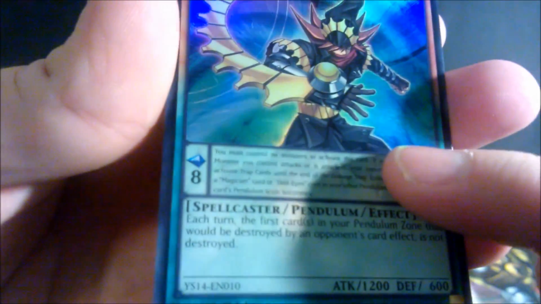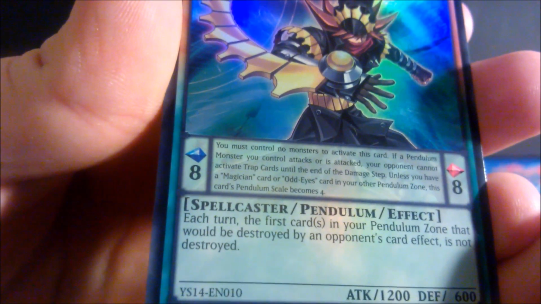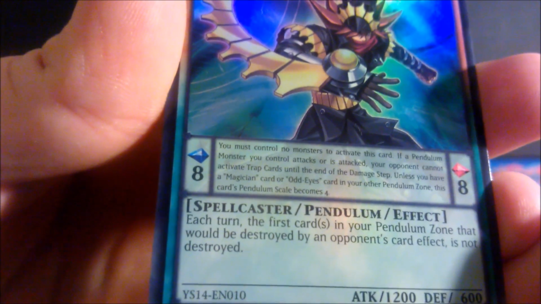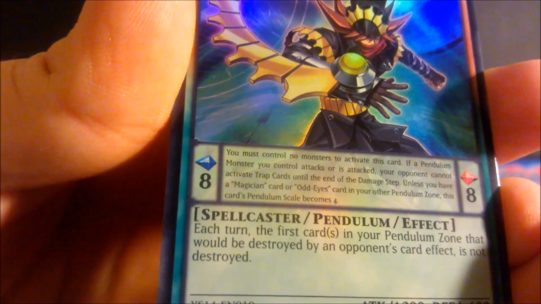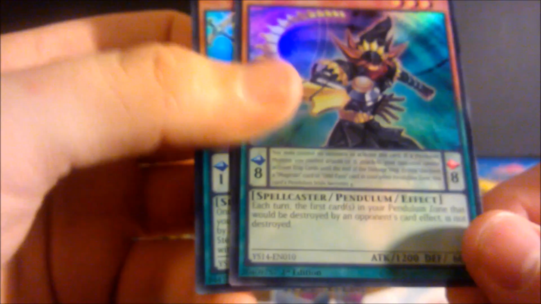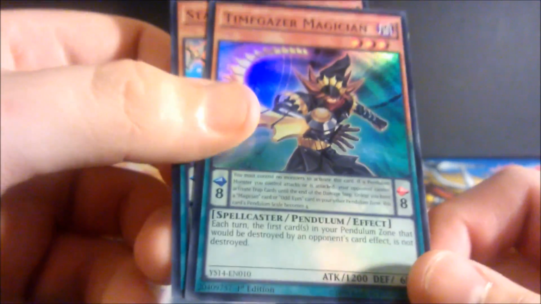Okay, so the effect up here, if you can't read it, is you must control no monsters to activate this card. If a pendulum monster you control attacks or is attacked, your opponent cannot activate trap cards until the end of the damage step. Unless you have a magician or odd eyes card in your other pendulum zone, this card's pendulum scale becomes 4. So there you go. You need to have a magician or odd eyes. In this case it's okay because he's a magician.